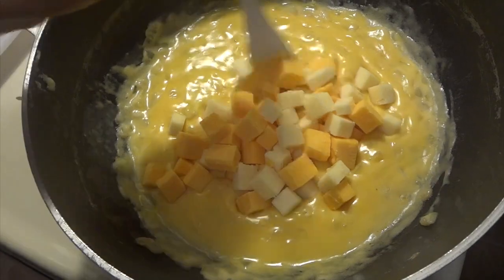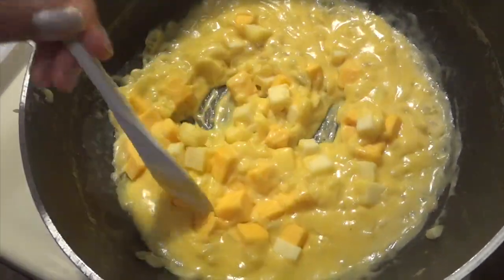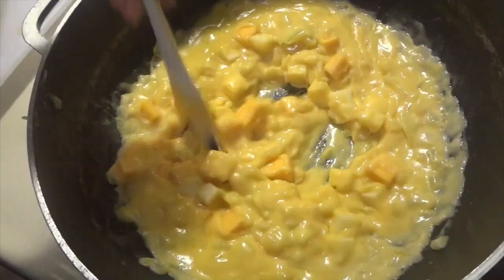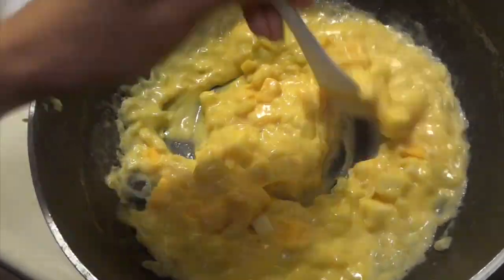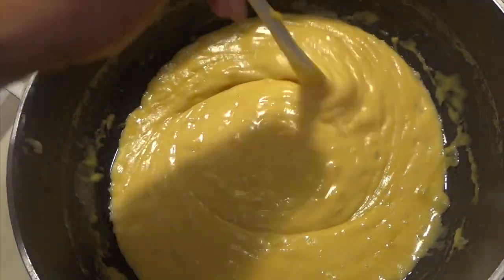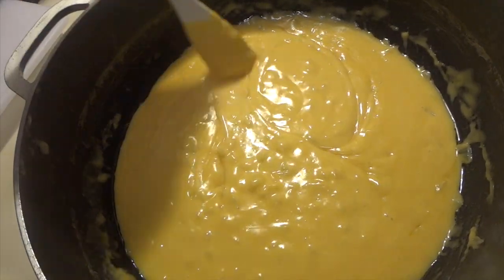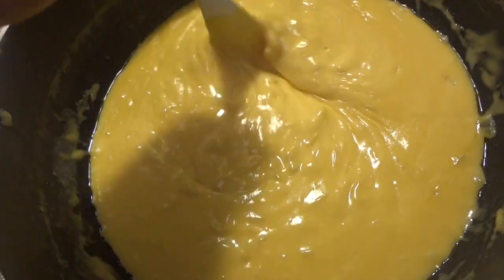So I've just added more cheese. Again, I haven't added any milk, but you can do it the way you see fit according to how you want your sauce to be. You're going to keep mixing it, obviously, until all the cheese melts. And this is what you want it to look like. Very creamy, very soft, beautiful texture. Not to mention very delicious.